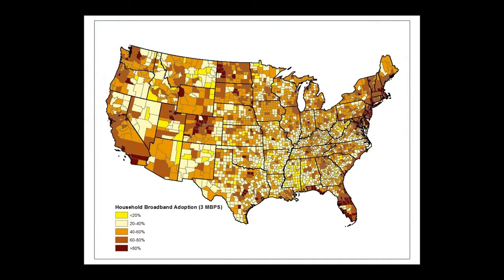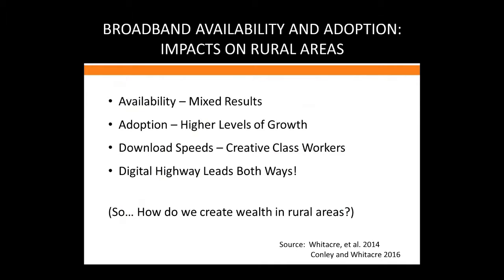Then Brian reminded me that a lot of people nowadays are looking at a different criterion, and it's broadband adoption at 3 megabytes. Here again is the same map, and again the yellow and the lighter color shades are areas in primarily rural America where you would have broadband adoption in some cases less than 20%, but certainly less than 40%. So what does this mean, broadband availability and the impact it might have on rural areas?